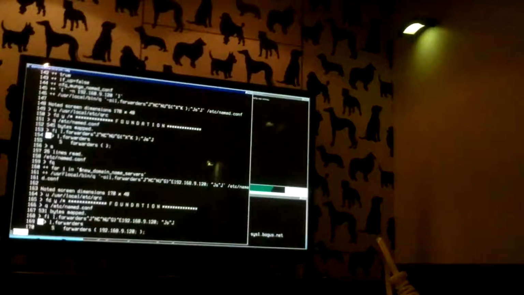For this debugging, normally right now it wouldn't be putting this stuff out because I've told it to be quiet. But when I was debugging it, I was telling it to be noisy. So new domain servers, which is just one, that's its little command it's going to do. It finds forwarders and puts that number in. So it's put that DNS that's been told in the forwarders line, and there aren't any more. There's only one of them.